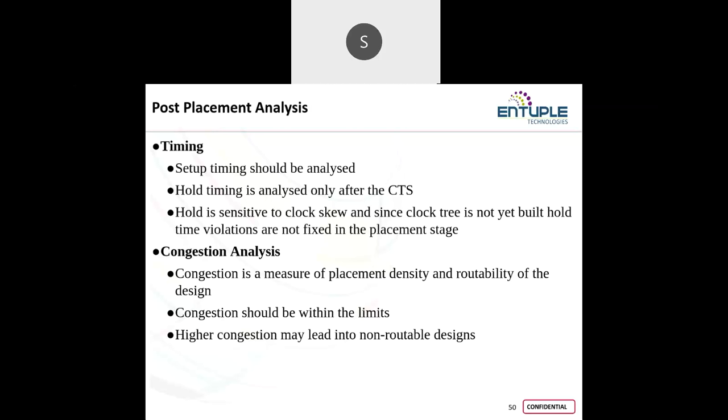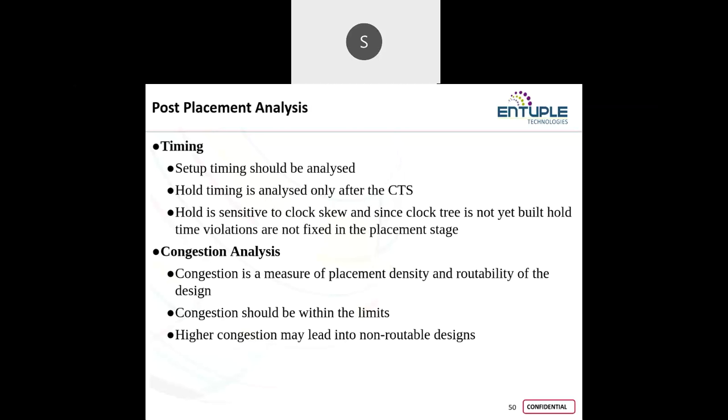Usually we call it placement optimization. By using the optimization option from the green menu, or you can just make use of the optDesign -preCTS command, it will help you to fix your timing violations with respect to setup. The setup violations will be fixed by optimizing the placement database. When I am doing the optimization, the tool will try to add some cells into those violated timing paths, and it will try to fix the violations. So these things will be taken care of in the placement stage itself.